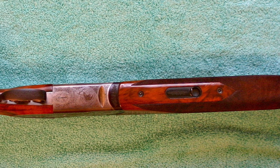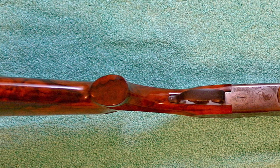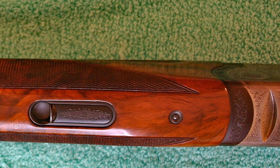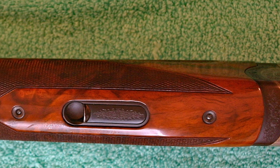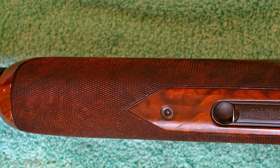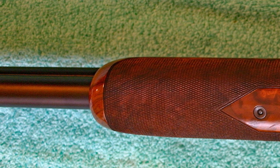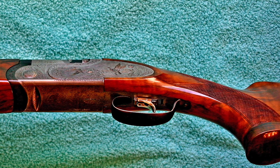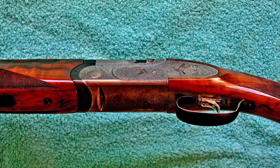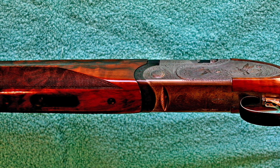In a Beretta catalog later, the Browning Superposed would be described as very high, heavy, and ugly — an insult that the Italian trade would continue to use against the Superposed for the next 70 years. To reduce the height in his design, Marangoni rejected the under-lug system and instead turned to a locking system that mounted the barrels low in the action body on stub pins, locked by means of a top cross bolt that emerged from the upper left of the receiver, similar to the German Kirsten cross bolt. Additional locking was provided by angled shoulders on the barrel that engage angled cutouts in the receiver walls.